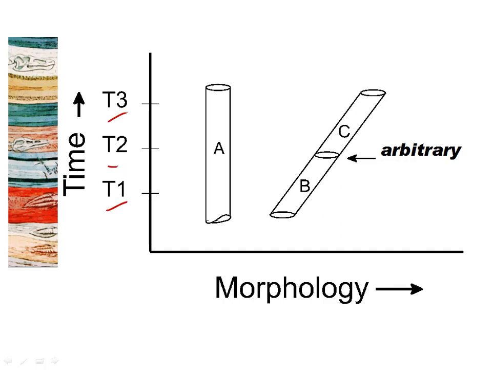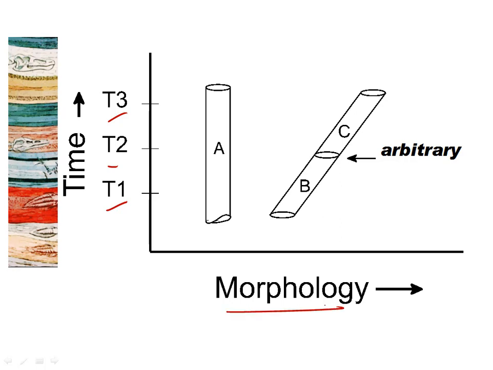We're just dividing it arbitrarily up here into three segments. Time one, time two, and time three. Again, if we were actually doing this with real data, we would have some kind of a real chronology on that side. Either a geological chronology, talking about geological ages, or a chronology of time.